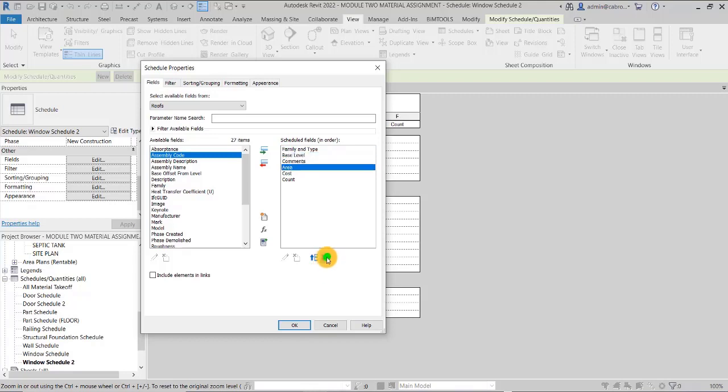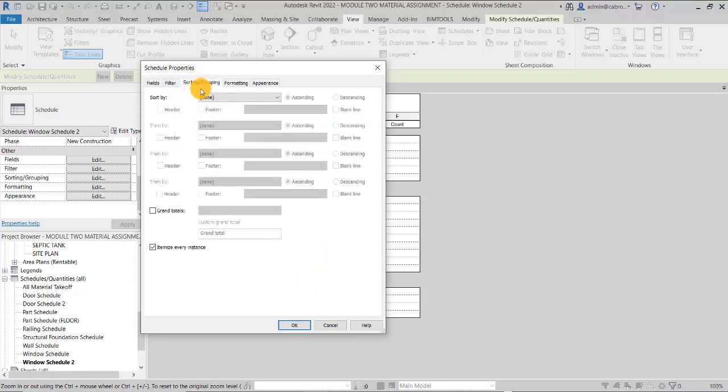Let's push this one down. Sorting and grouping. Let's sort by the family. The level, in fact, all the roofs are of one level. When you have roofs that step, maybe some on the ground floor, some on the first floor, then you can use the base level to specify where those roofs are placed. But in this case, they are all at the same roof level, so there is nothing to separate.